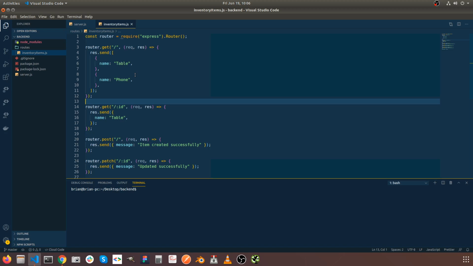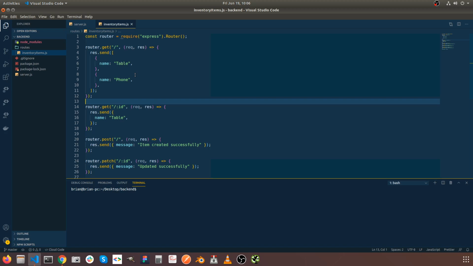For this we are going to use MongoDB. You can use SQL if you want, but I'm going to use MongoDB. Now I'm going to use Mongoose. Instead of using MongoDB directly, I'm going to use Mongoose because it makes it much easier to work with MongoDB, because it allows you to create schema and models that give more structure to your application or to your database.